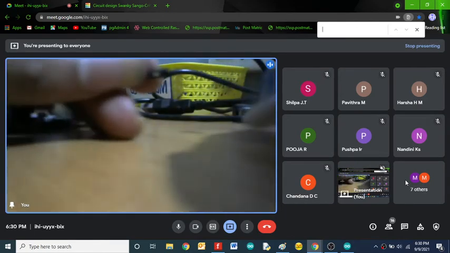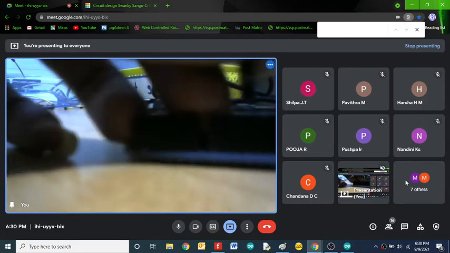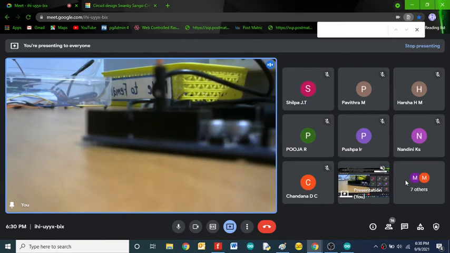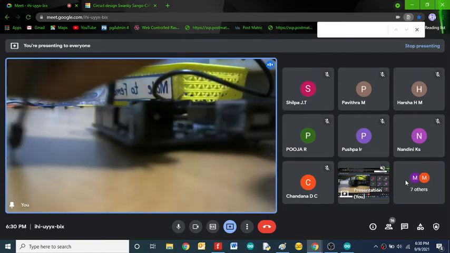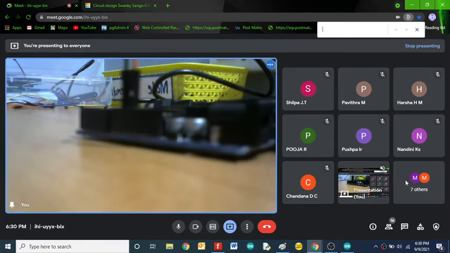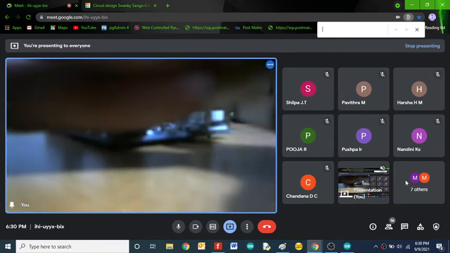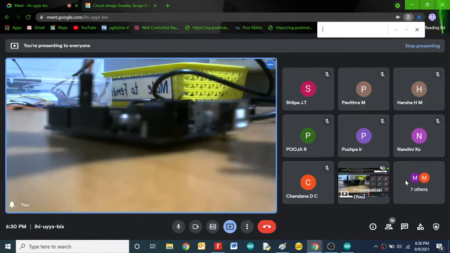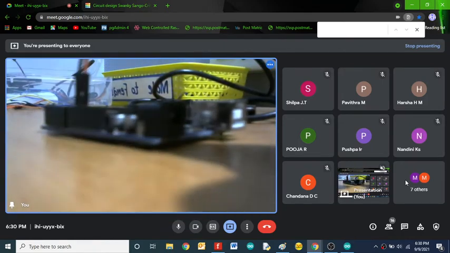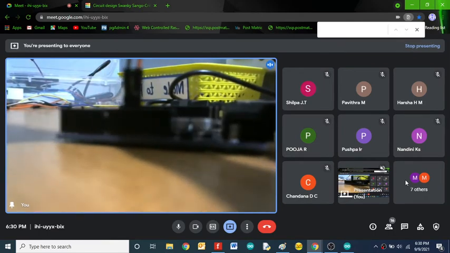I will connect VCC to VCC, then the second pin, ground, to ground, and the third pin, D0, I will connect to D8, because we connected this output pin to pin 8 on the Arduino.